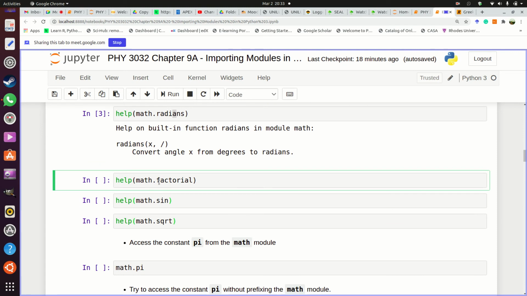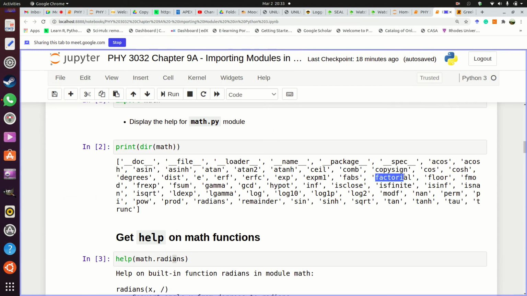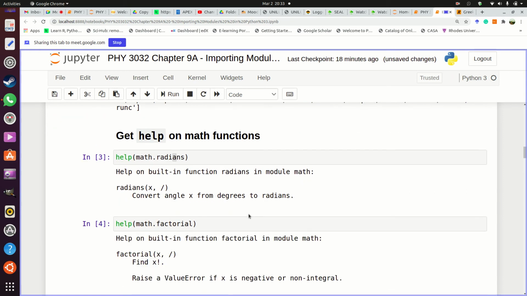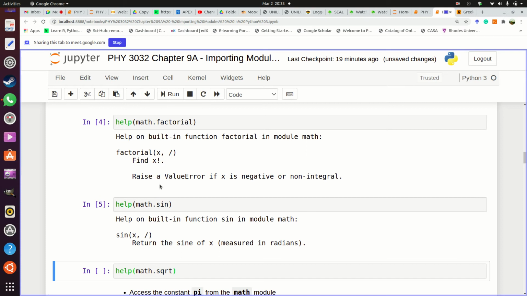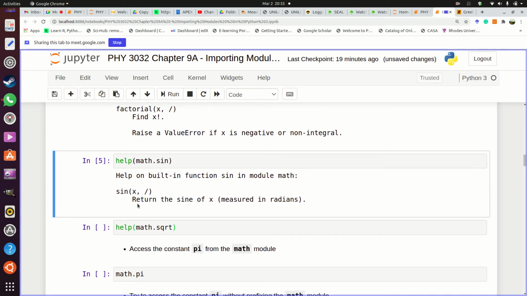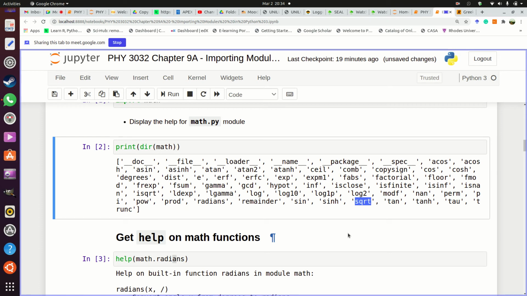Then this other one, if you want help on this thing, factorial is where? It is this one. What does it do? So you say help factorial. So basically factorial works out this, find x factorial. That's what it does. So it works out the factorial of a number. Okay, then math.sine. Again, the sine function in the math module returns the sine of x measured in radians. So you can see why that radians function is very important, because these trigonometric functions work in radians. So if you give something which is in degrees, Python sine is going to think it's in radians, so it's going to give you something else, and your calculations will turn out to be not good. Help on this other function, this one looks very funny, but what is it?